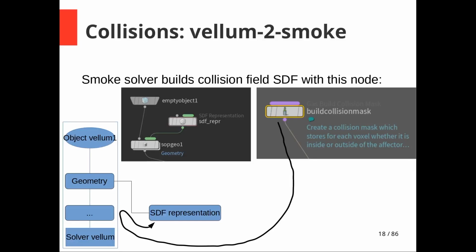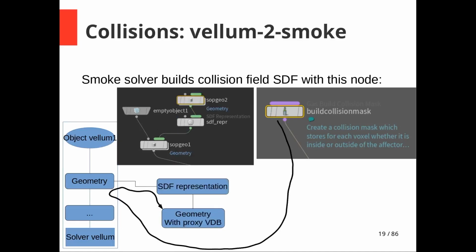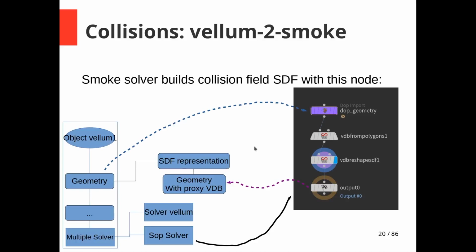This node has a similar interface, almost the same as the volume collision tab for the static object. But since we're going to have potentially very sparse vellum geometry with all the bits and pieces flying around, we cannot rely on standard SDF collider creation methods. It's just too slow and heavy for our scenario. So just like with static objects, we need to provide an SDF VDB proxy for it. We do that by attaching yet another geometry data where our VDB is going to be to the SDF representation. Now we will create that VDB in a subsolver after the vellum solver in any way we need and save it into the geometry attached to the SDF representation set to volume sample mode.